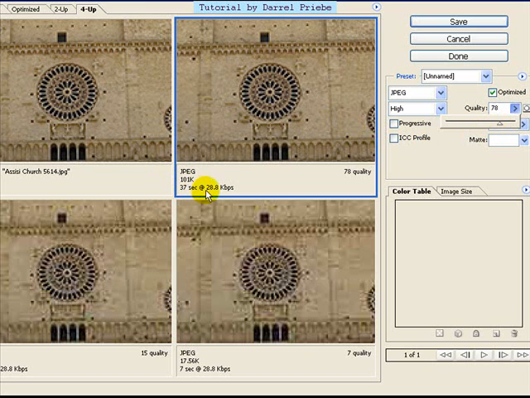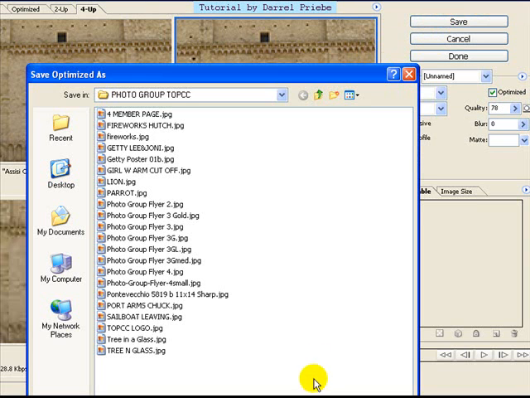Usually it doesn't give us too many compression artifacts. So if you look here, the amount of compression artifacts has reduced greatly compared to our original picture, and yet it's 1/7 the size, 700K down to 100K. So we're going to click Save. We're pleased with that amount of compression.